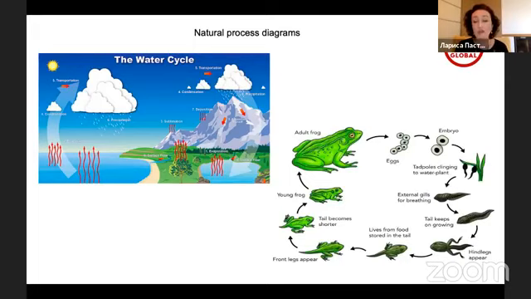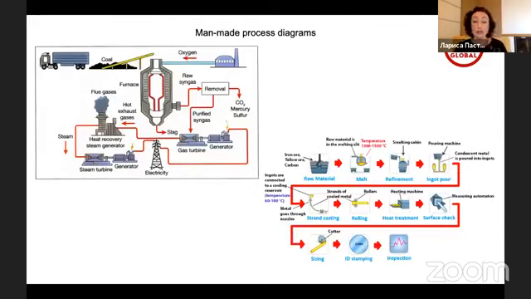So then I will divide approximately the diagram into 2 parts and write 1 paragraph. So in 1 paragraph, I will write about the 1st part, and in the 2nd paragraph, I will write about the 2nd part of the picture. And at the end, I should write that when the frog matures, the cycle repeats again, because it's a cyclical process. It doesn't have a beginning and an end. But with a man-made process, it's a little bit easier.